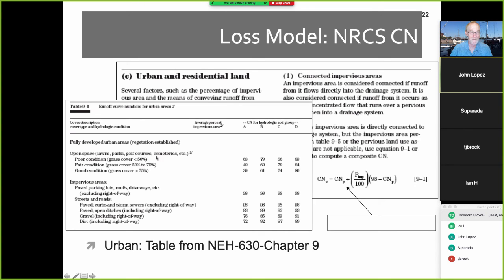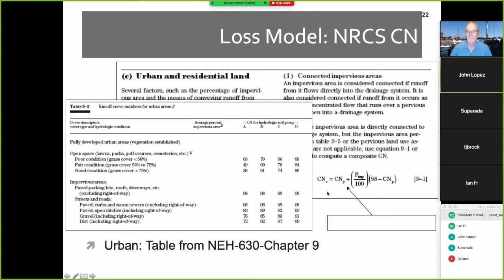I'm surprised the cemetery is that high, because those are going to have a bunch of low permeability inclusions about 6 feet beneath the soil surface. And then different conditions, depending on the soil group, it's grading from 68 to almost 90. One of the important things for the curve number method when it's applied for infiltration is making a defendable decision on what the hydrologic soil group is. And then once that's done, that helps choose a column in this table.